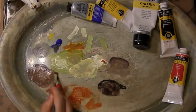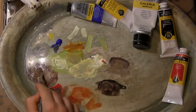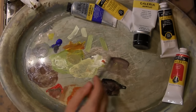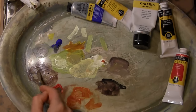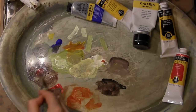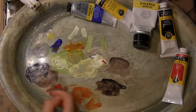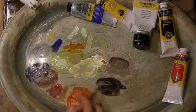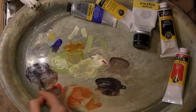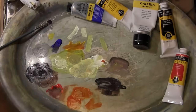Sometimes, just before the colour is completely dried, you can add a bit of water in and get it going again. I just want a dark colour I can use to create the stalk. Use a liner brush.